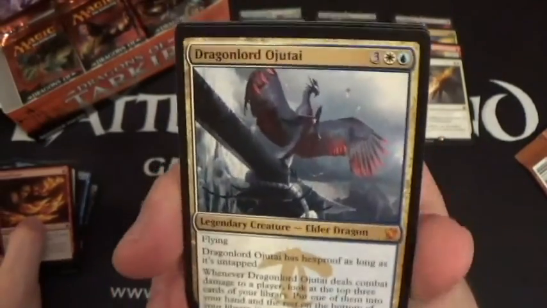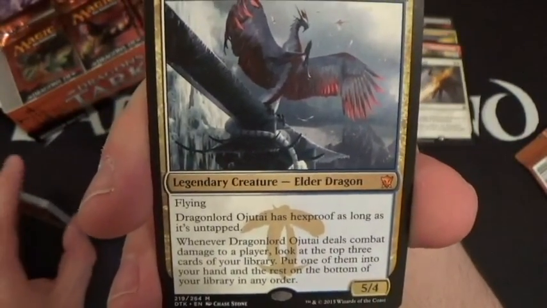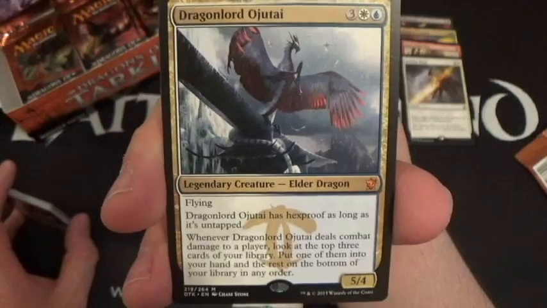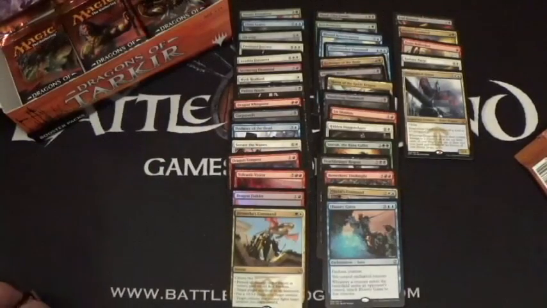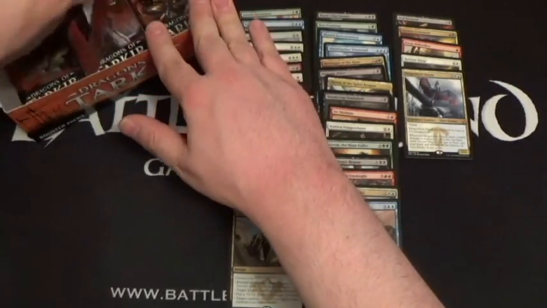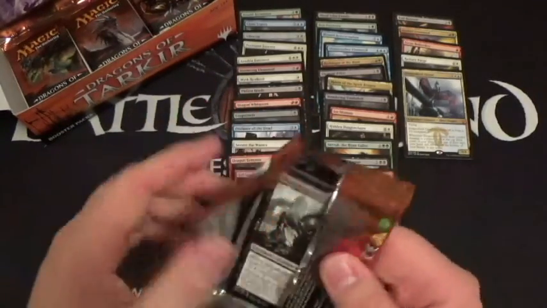Hey, there we go. We got a Dragon Lord Ojutai. Pretty cool. 5-cost, 5/4 flyer. He has hexproof as long as he's untapped, or he or she, I don't know if it's a he or she. When it deals combat damage to a player, look at your top 3 cards, put 1 in your hand, and then the rest on the bottom of your library in any order. It's a really, really nice card. So we got our first Dragon Lord. Not the one that I wanted, but Ojutai is probably the second best. Well, maybe not the second best. Some of you may agree with that, may disagree. I just really like Dragon Lord Silumgar. And I want one. So I'm hoping I get one.